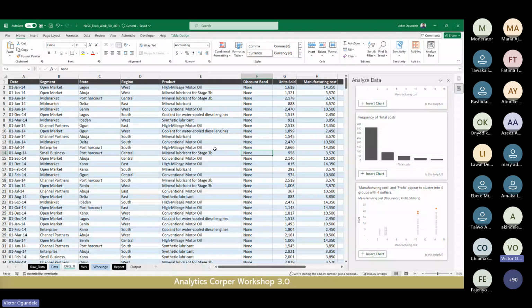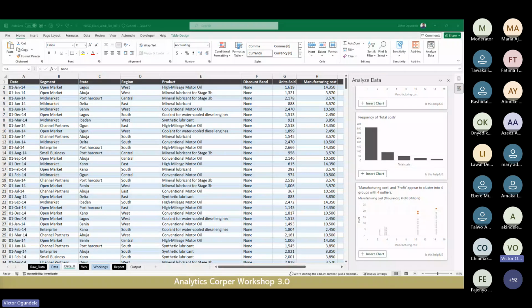Okay. So someone is asking, when the company sends you data, will they state what is required of you to do? Their part is they have the dataset, they share it with you. Yeah, most times you can sit down with the client and first get their expectations, right? But also as the analyst, you are the professional, you're expected to bring insights from it, even beyond what they expect. Okay.